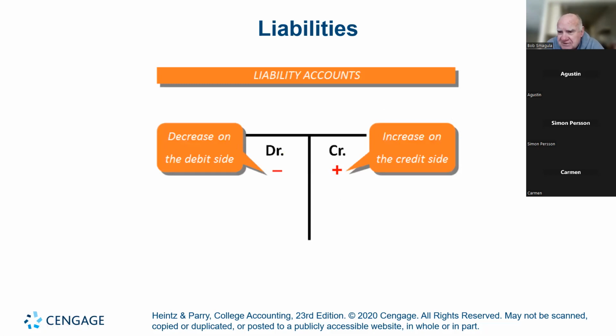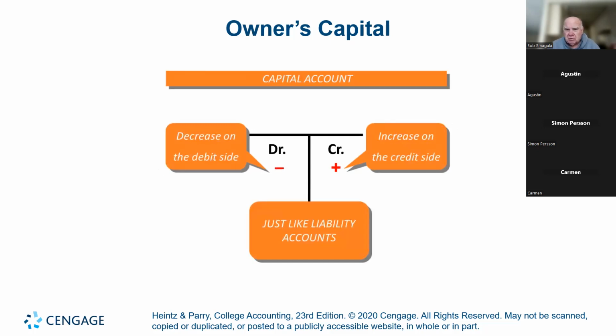Liabilities are the opposite. If our accounting equation is assets equal liabilities plus equity, and assets go up with a debit, liabilities have to go up with a credit, okay? So if we want to increase the balance of a liability, we have to put it on the credit side. Liability is a debt. It's money we owe to people, right? It's an IOU. Assets equals liabilities plus owner's equity or owner's capital, if you want to use those words. Capital increases on the credit side.